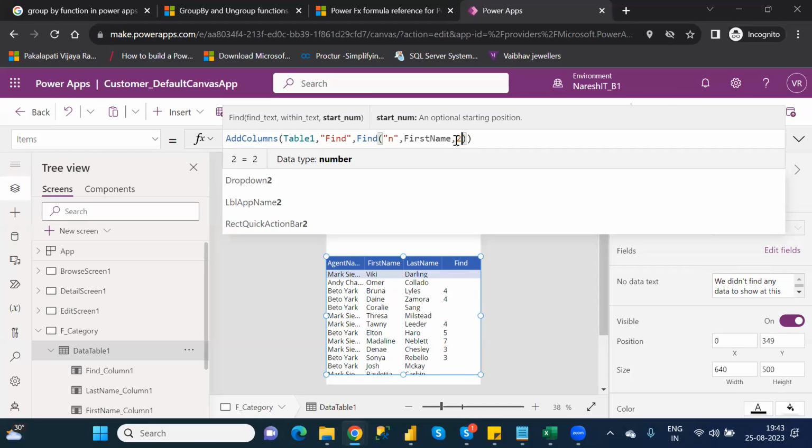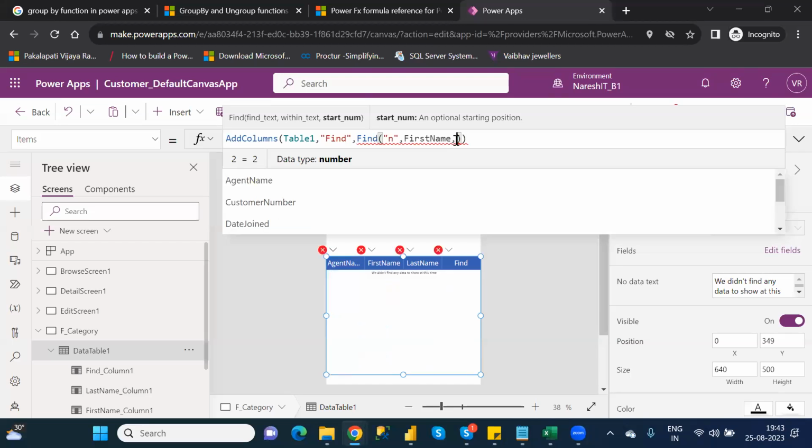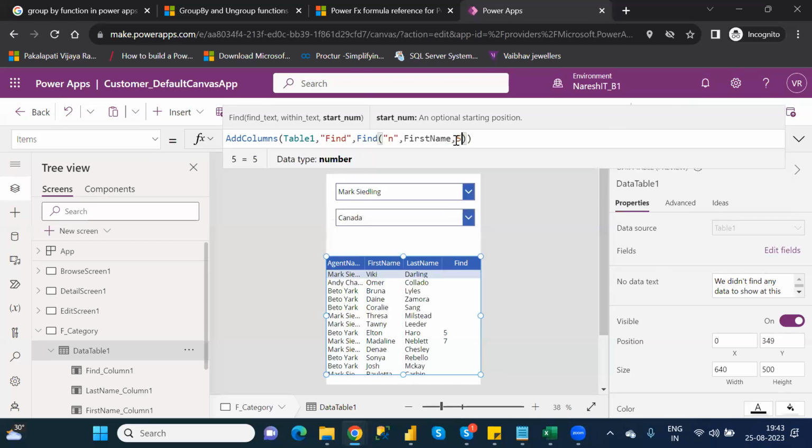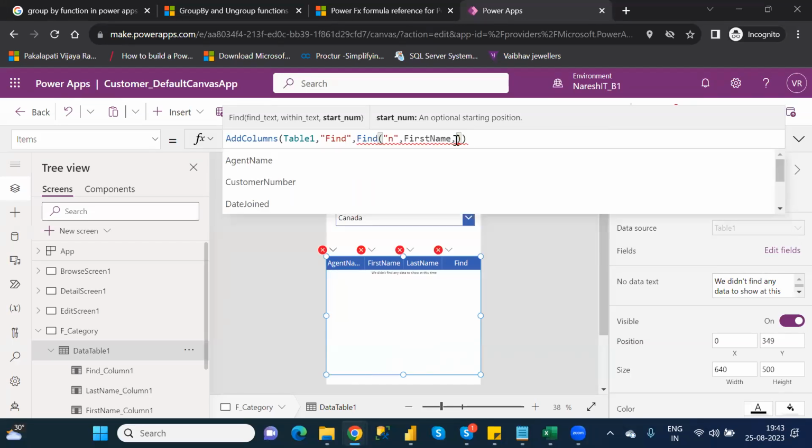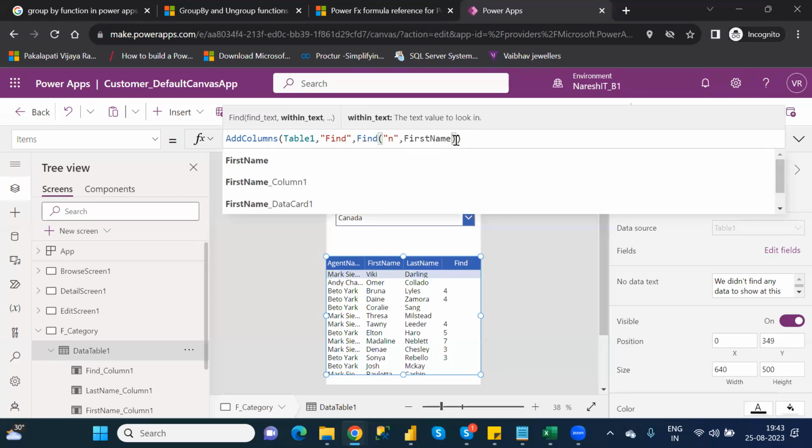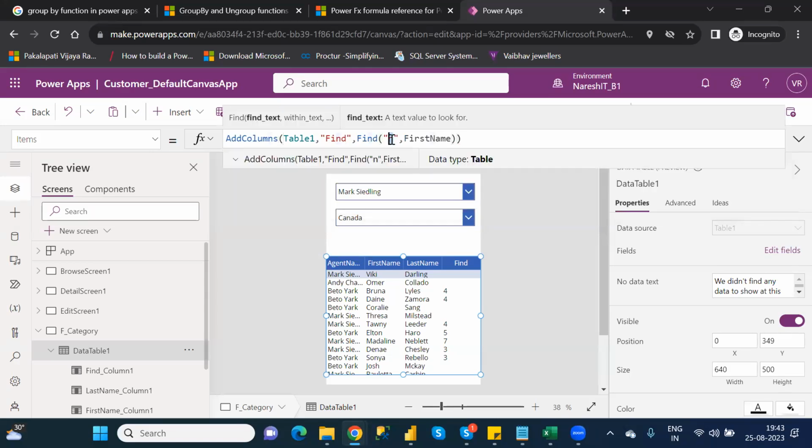Okay, it will start from the second character. If I give 5, then this is also empty. That means from which position it will start. If you are not giving the value also, it will take from the first character onwards. It starts fetching this particular character. Understand?